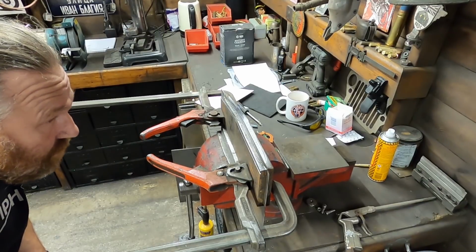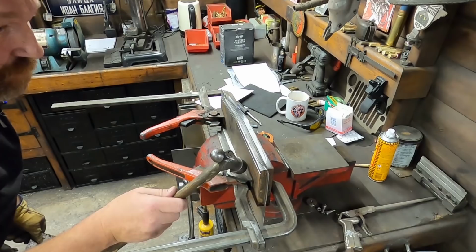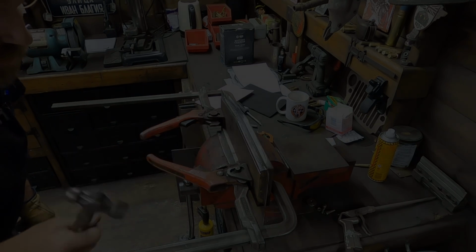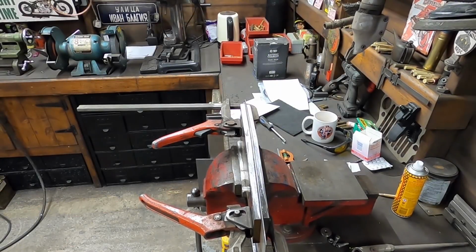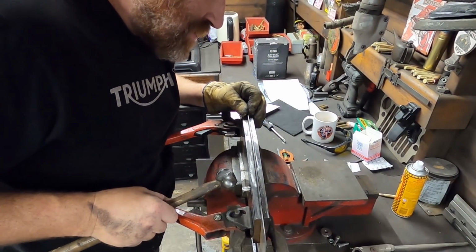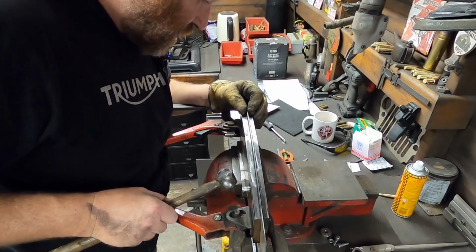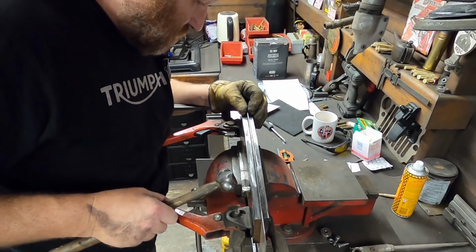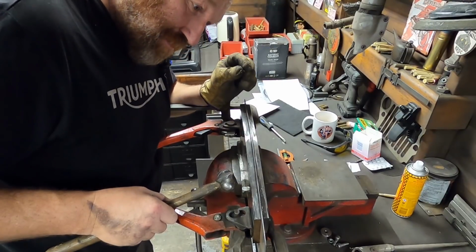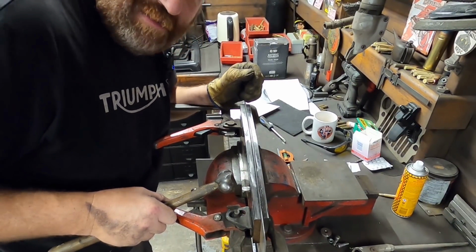I think that's about it. So we'll take it out of the vise, I'll quickly unclamp it, we'll move it that way and finish that bit, and we'll move it that way and finish that bit. Right, that's got the other side clamped up. I think I'm about there. I've done a few checks. Hopefully it's going to be alright, and we'll end up with a little bit of a gap each side. If not, we'll get stuck in and correct it.